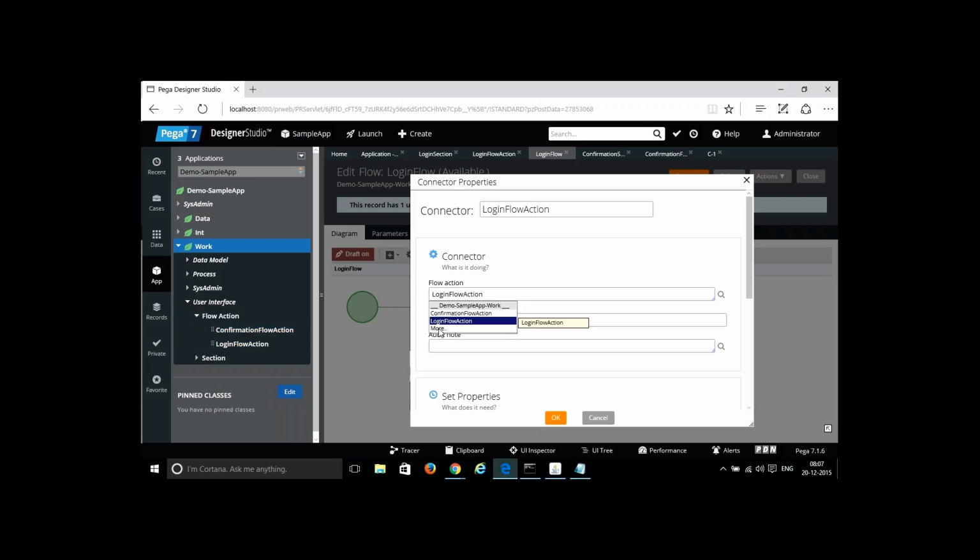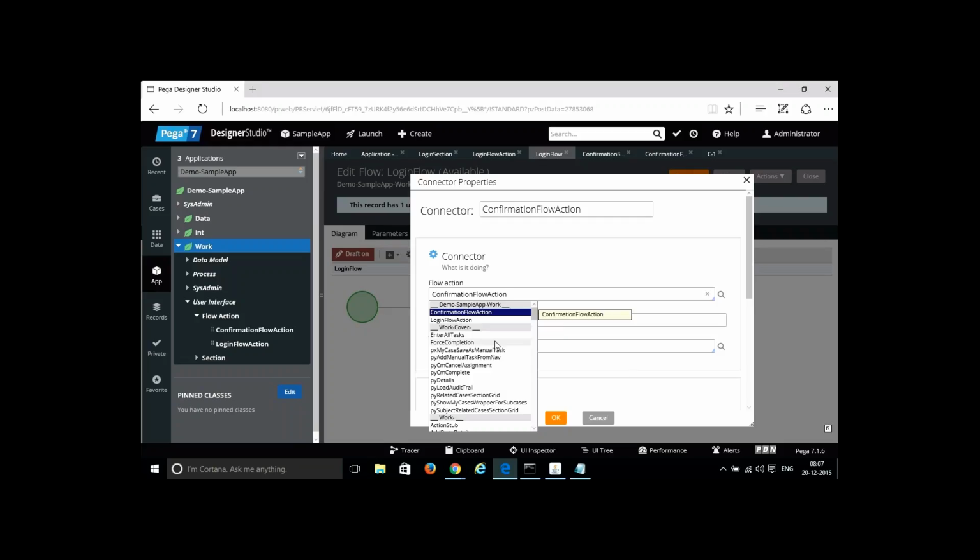Now I have one more option called more. When I click on more, you see, before that it was showing only these two options, confirmation flow action and login flow action, right?